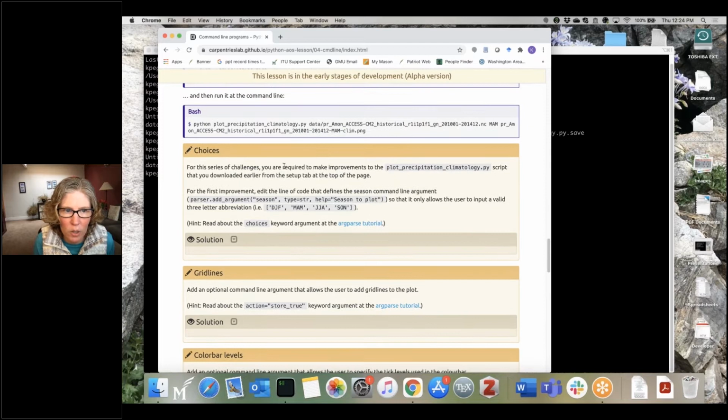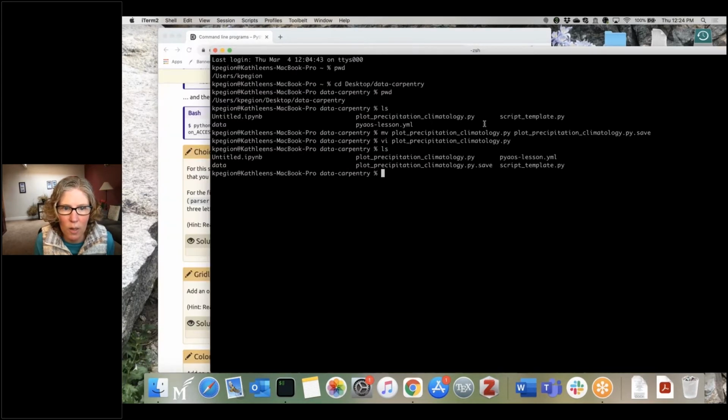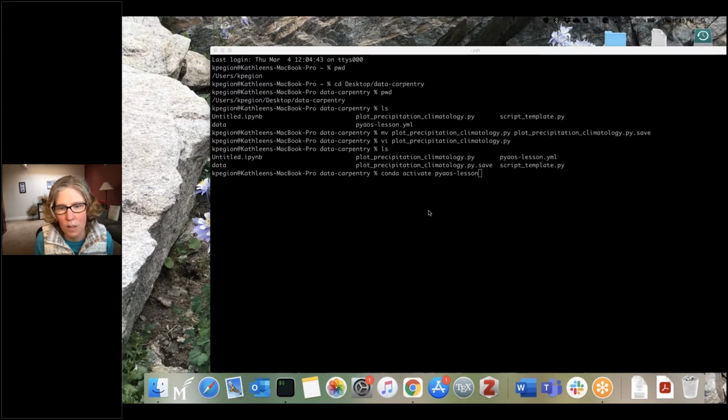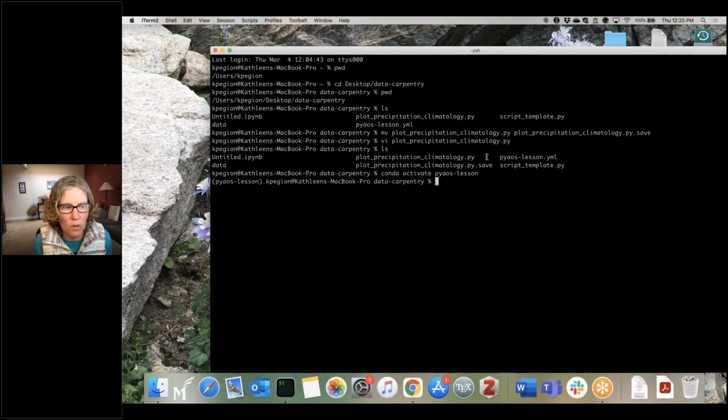And just to confirm that there are no issues, I'm going to run this just to make sure there's not a problem in my copying. One thing I want to do before I try to do anything is make sure I have my environment activated. I'm going to use the conda activate command, and I have pyaos-lesson. I created a separate environment for that. I can tell that I have this activated because it's here to the left of my prompt. It says pyaos-lesson. Some of you created a base environment instead, and to activate that one, you would say conda activate base. We want to make sure that we're in the right environment so that our programs will run and be able to import the packages that we're using in this lesson.